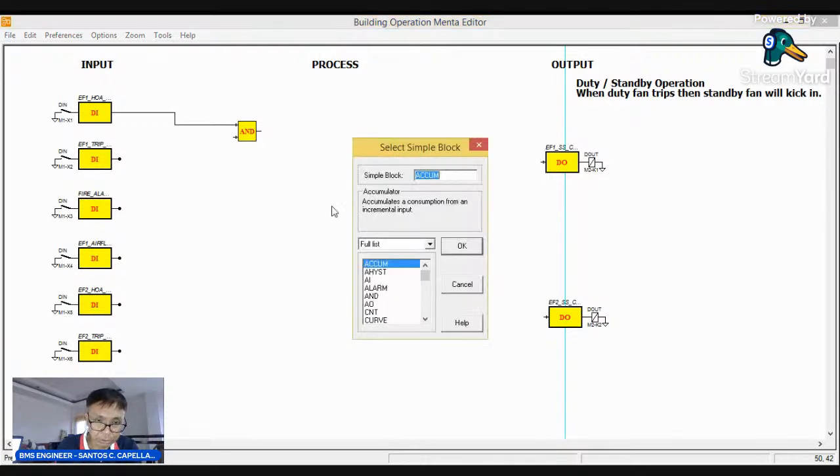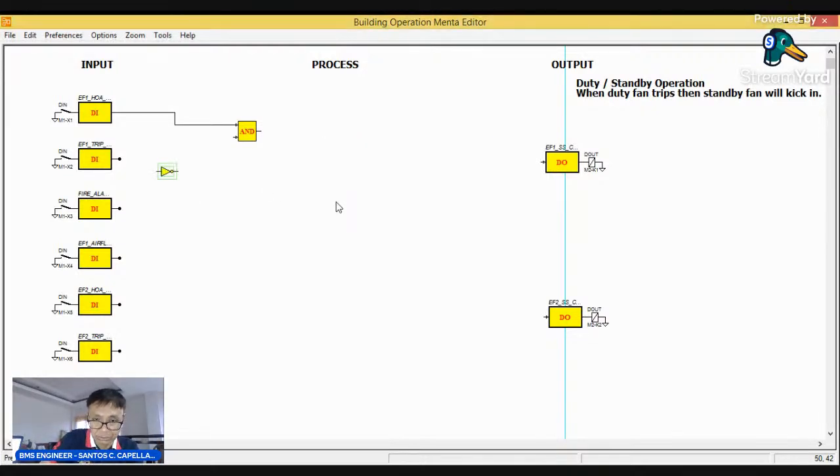So meaning I'm going to use a negation here, or an inverter, or a NOT gate. Now this is a NOT gate, guys. A NOT gate is represented by this triangle with a small circle in front of it. Again, the truth table here is one input. This is the input port, and this is the output port. If we have one in the input, the output will be the reverse of the input. So if I have one here, it will be zero here. So I will be using this also.